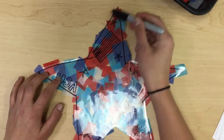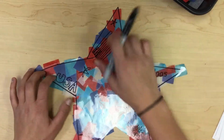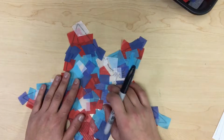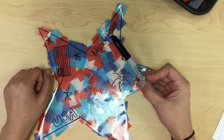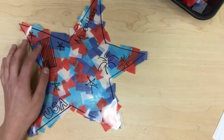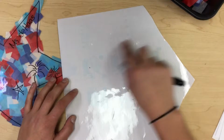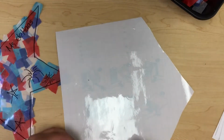So we're going to go ahead and make stars. We're going to decorate them with our own drawings, and then you'll be able to put tissue paper on the back. We're using some different materials today. We will be using our Sharpies like we have been the last few weeks, but we're also going to be using tissue paper and even something we call contact paper. Now, contact paper is super sticky. It's like a giant piece of tape with some paper on the back.